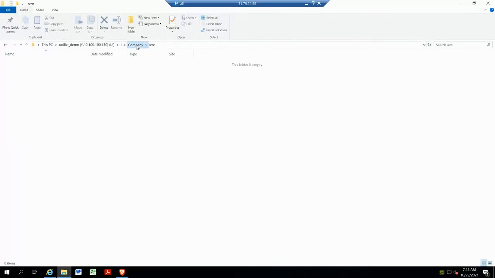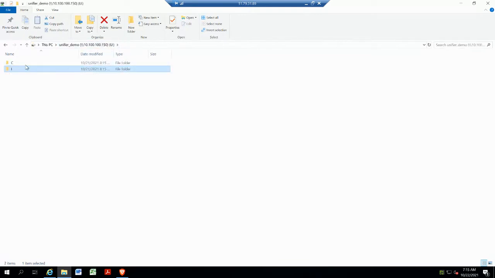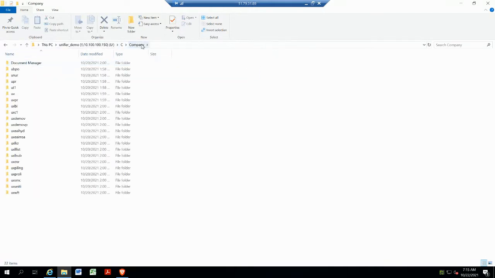So if anything was running at the moment, you would see it and it would let you know that it's working on it. Okay, so because these are empty, we can backtrack here and we can go to the completed folder. So C is for completed, I is for in progress. And we can see that we've got company level data that has been extracted. Okay, so then we've got this naming convention for the folders. Now it looks kind of cryptic. And again, the main reason we're doing it this way is to keep it very, very short.